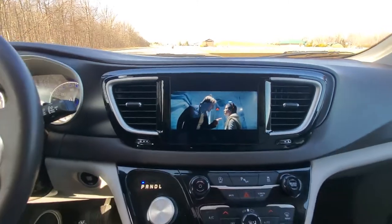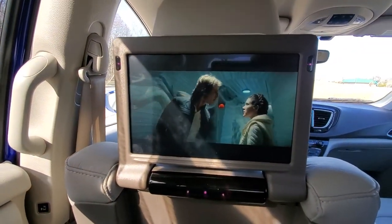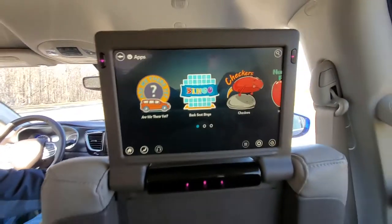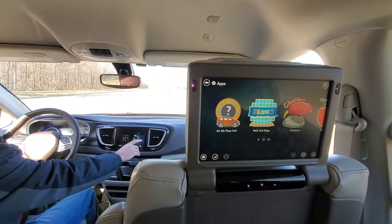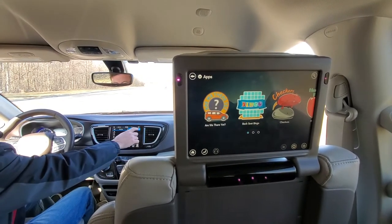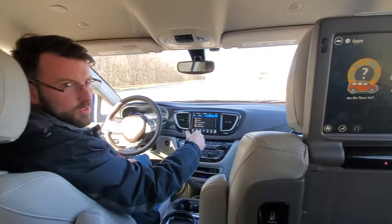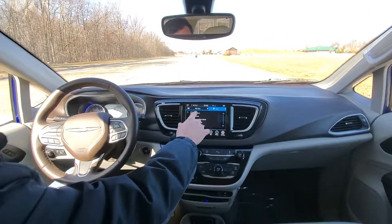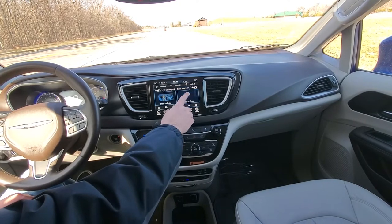If you can show the screen there, Alex — actually, screen one has the disc and screen two has apps right now. So we can actually adjust that; this is a great segue. If you wanted different options on these screens, you can select source — or select input rather — on either one of these. So if one person doesn't want to watch the movie and the other one wants to play games, you can go into source on either screen and select the disc.